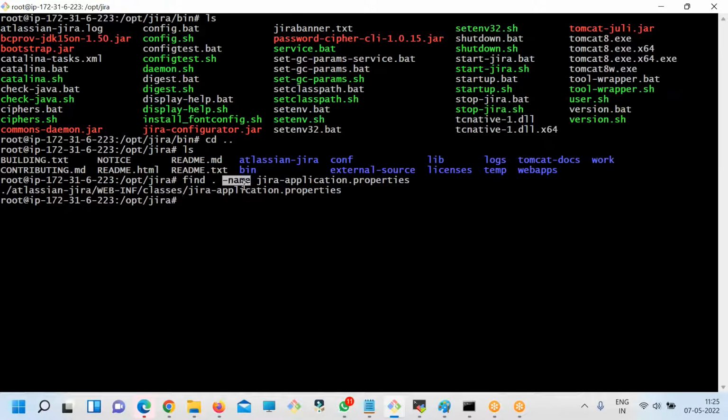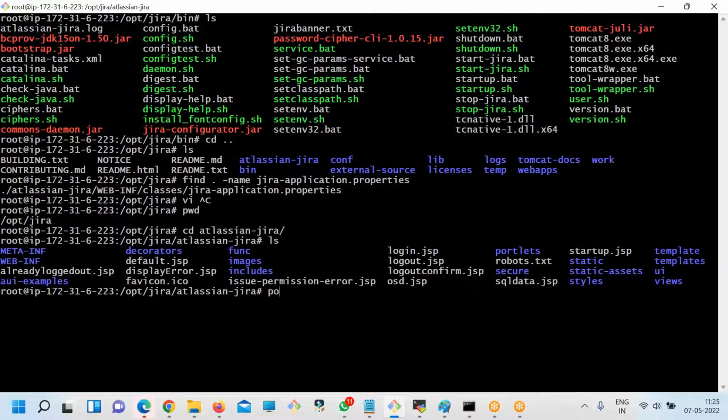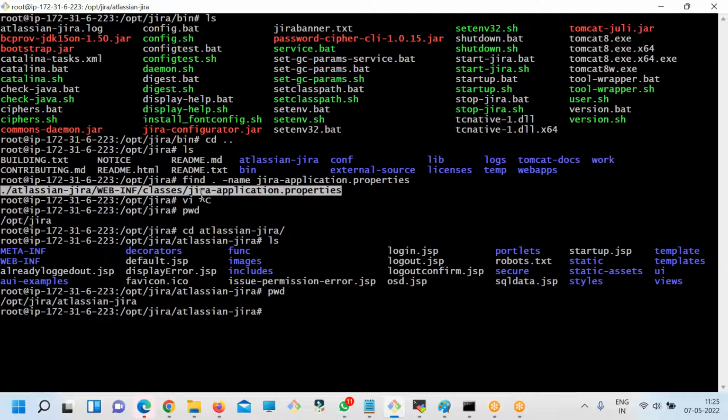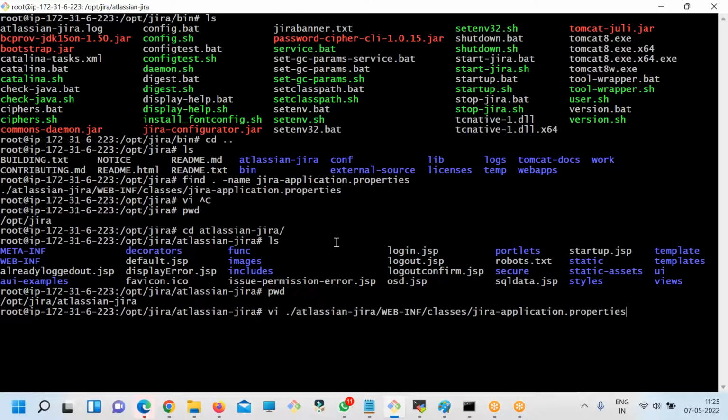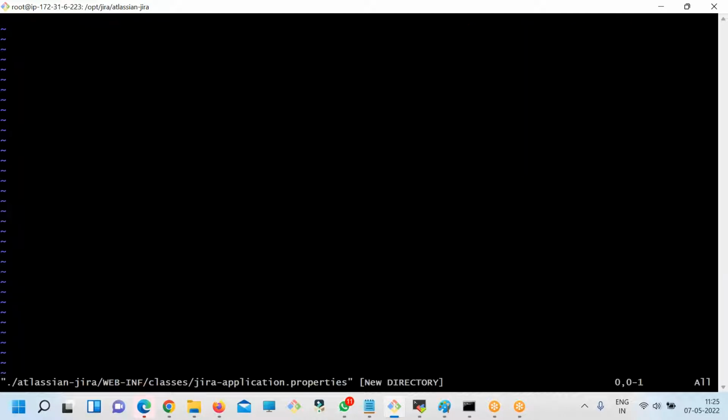Now this is the file I need to modify, and in this file I'm going to set the path of Jira home. I'm keeping this one, this is the path. Here, vi. Now which home? This is the path, enter.